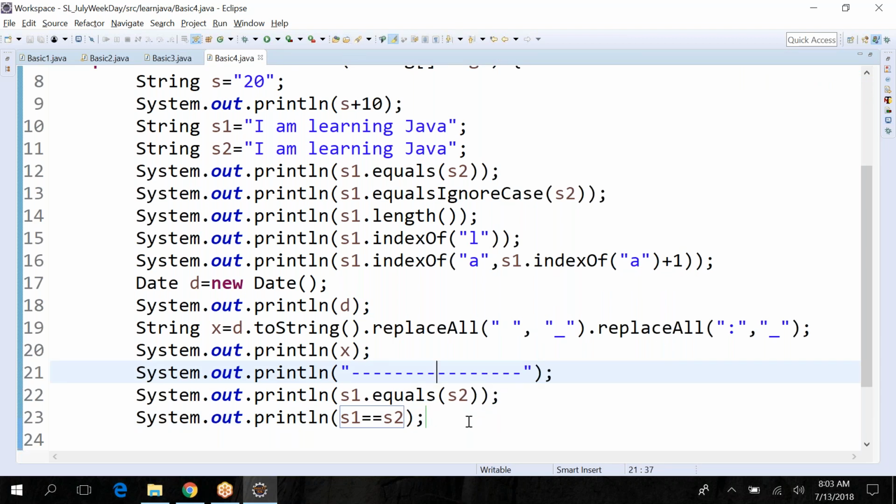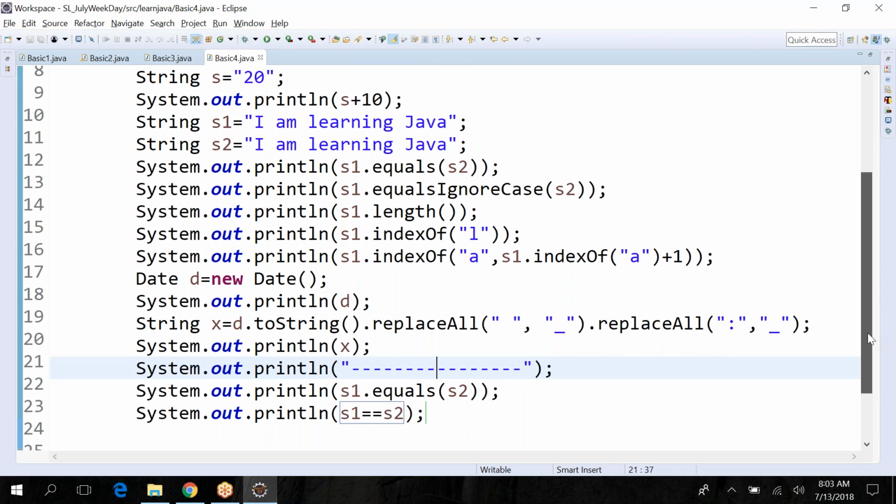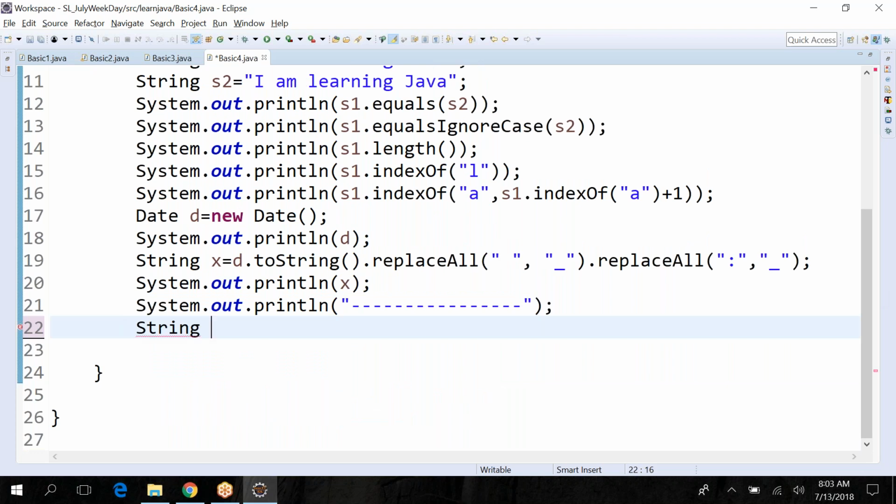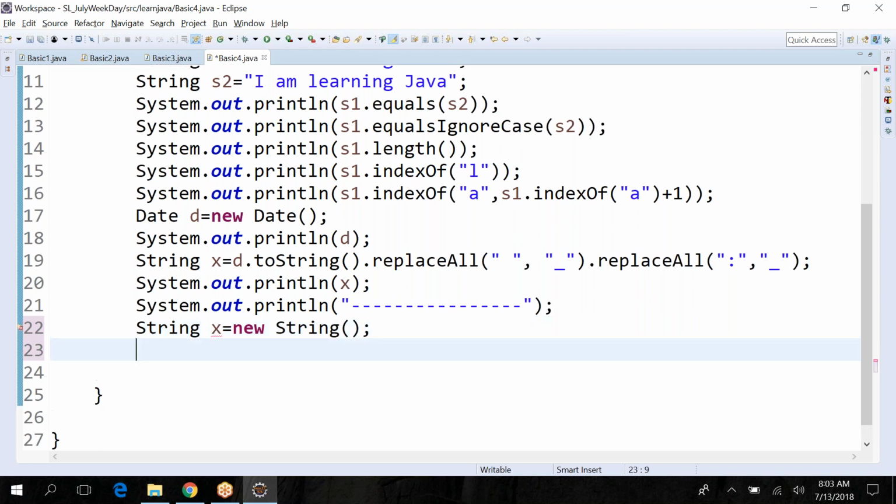So let's try to understand here. Let me create String s3 equals new String, String s4 equals new String.